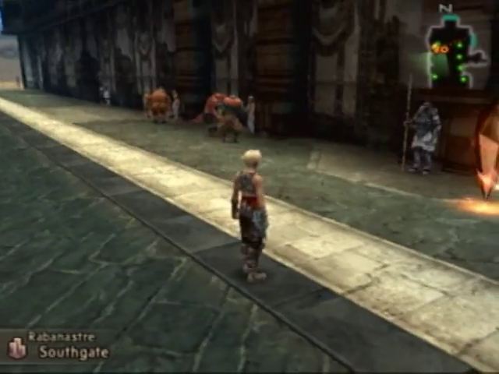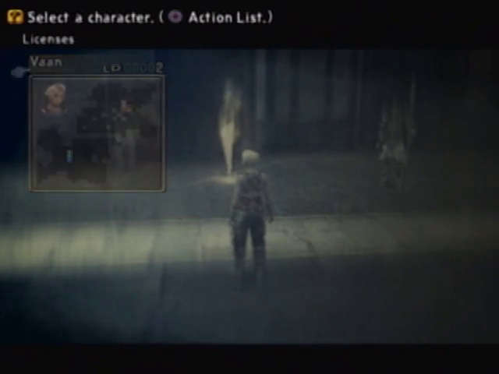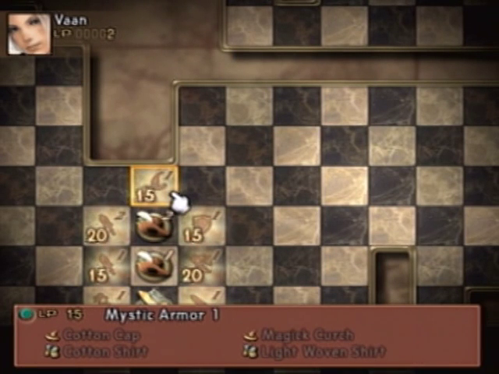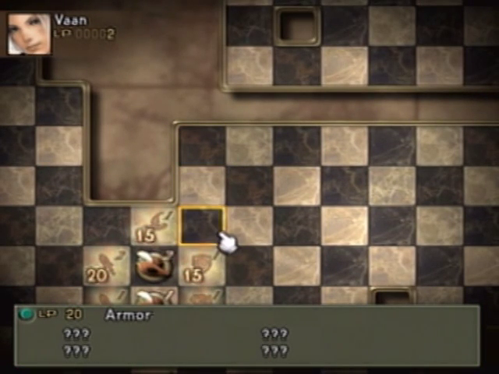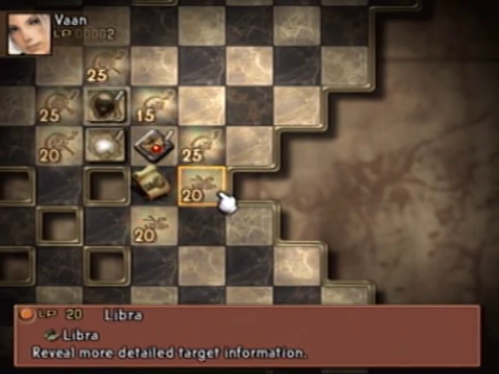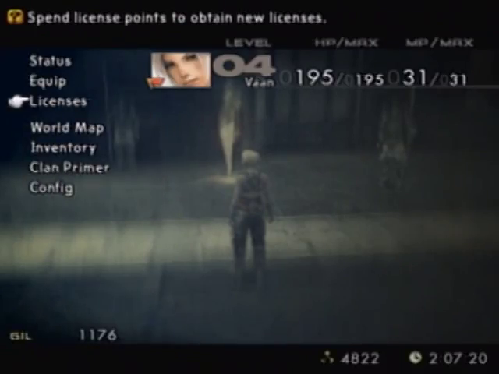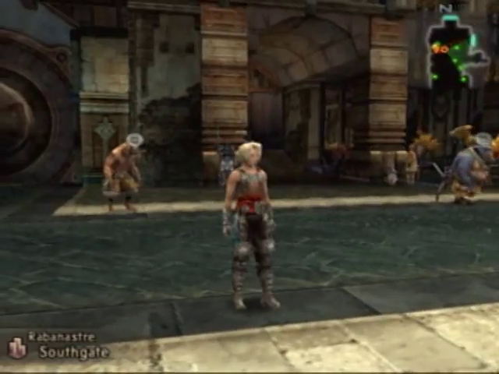Today we're going to continue playing some more Final Fantasy XII. I actually looked at the Mystic Armor 1. We need Mystic Armor 2, which is probably right here, which means to actually get up to using that pointy hat, we're going to need 55 more license points. Not to mention, we also need the 20 to get the Libra. Though, I was going to anyway at least get the 15 for the Bongo, just because that basically gives you automatic Libra.